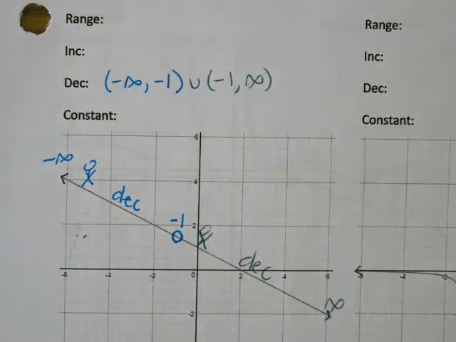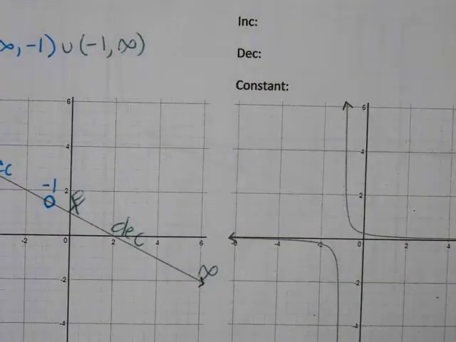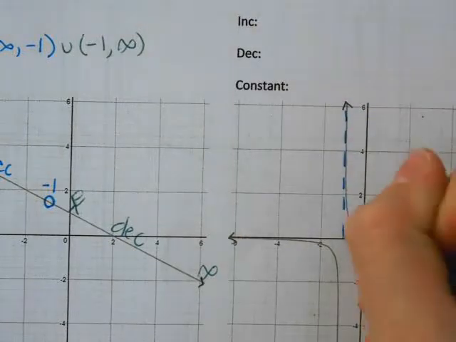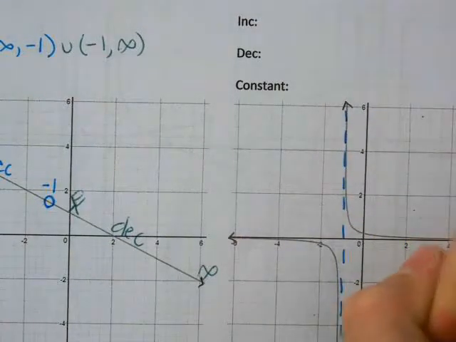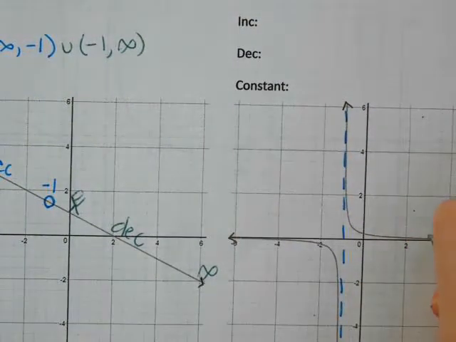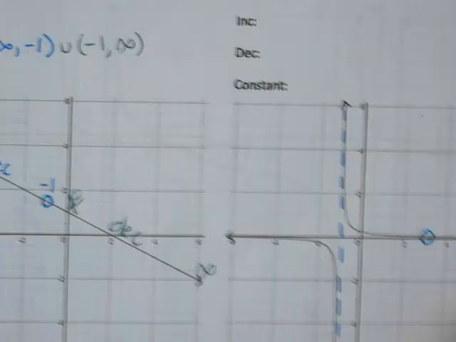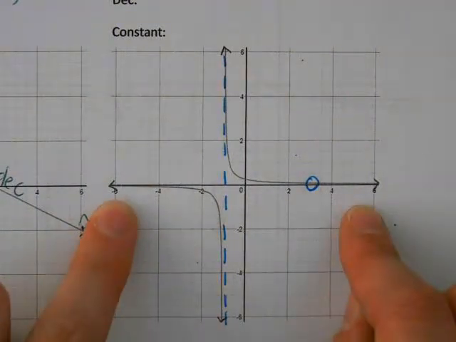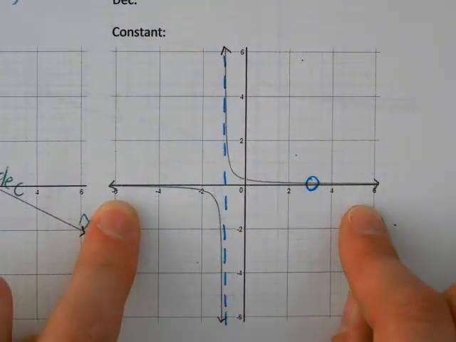Okay. All right, on the next one, if you have not drawn in the asymptote, you need to do so now. So there should be a vertical asymptote drawn in there, and then you should also have a hole drawn in. And we draw those in because they do affect the increasing and decreasing, so we want to make sure that we have them to reference.